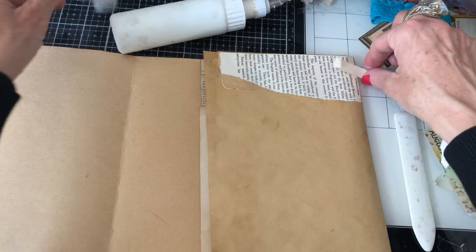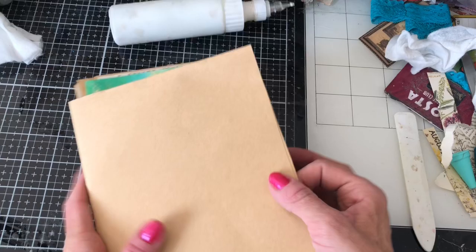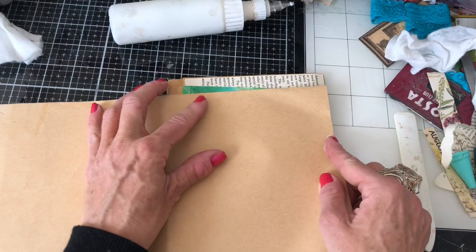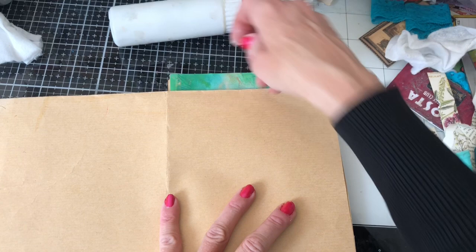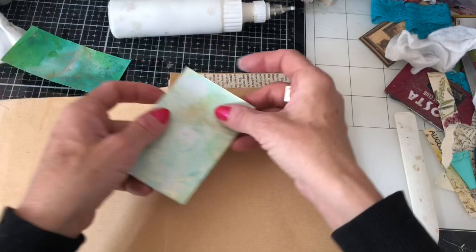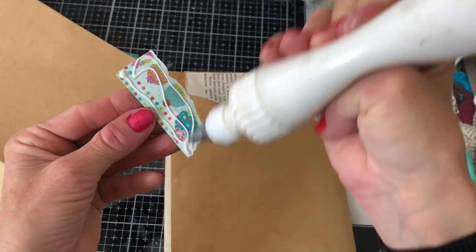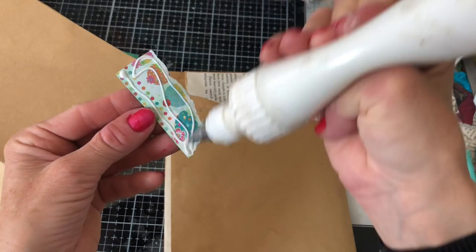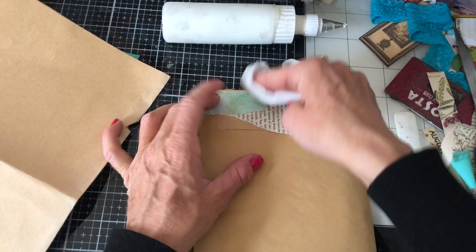Now do we want a little bit of green here? We haven't really added any green yet but I will be doing that. Let's just bring that flap back — this flap is going to kind of be glued on like so. I feel like that's a little bit wasteful of that green because there's barely going to be any showing. I just don't want to waste the green if we just have a little tiny sliver. So I'm going to tear that edge so we don't have a straight edge — that's going to go on like that.